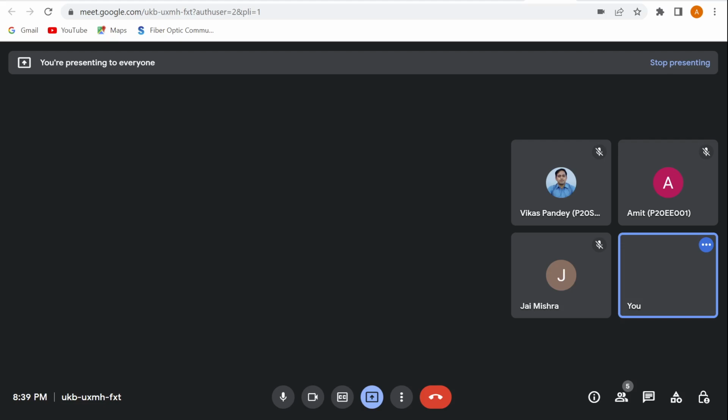So the next question is to match the following, group 1 and group 2. We are given LED, laser, Bluetooth and optical fiber. LED is light emitting diode. Laser is light amplification by stimulated emission of radiation. Bluetooth we use in devices, and optical fiber you know already. So you have to match which should be which.